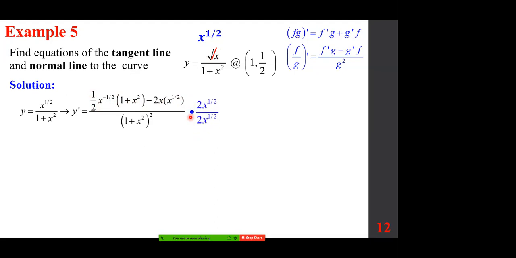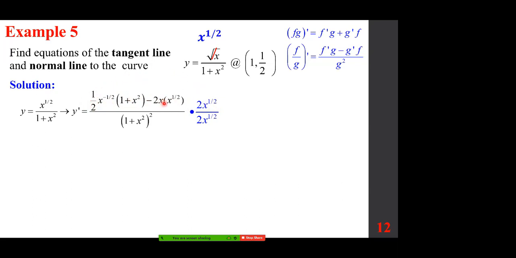This is algebra class. So what happens to the denominator? Nothing. You just write this one, you put the 2 in front, and you write this as square root of x. That's another big deal. But let's see what happens to this. If you multiply this by the first piece, I hope you realize the product of 1/2 x to the power of minus 1/2 and 2x to the power of 1/2, their product is 1, everybody.